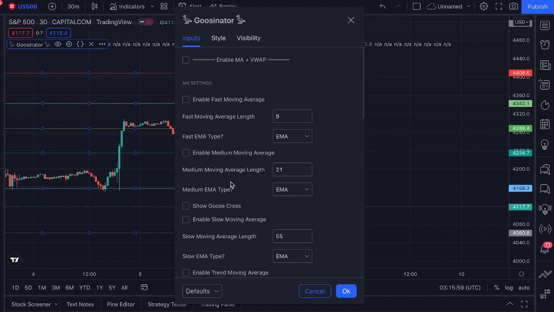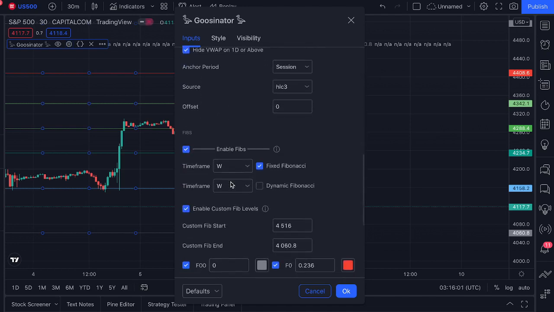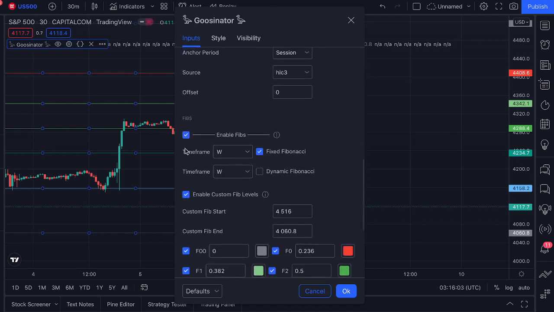So I thought it was important and useful to be able to override this fixed Fibonacci time frame with this custom fib level option. You're going to have your start and your end. Going higher to lower is going to give you the bearish fib, where if these values were inverse, you'd get the bullish fib.